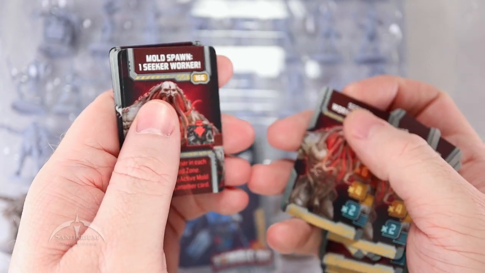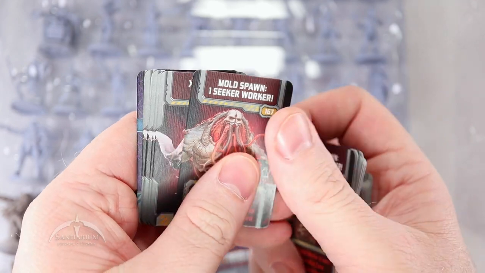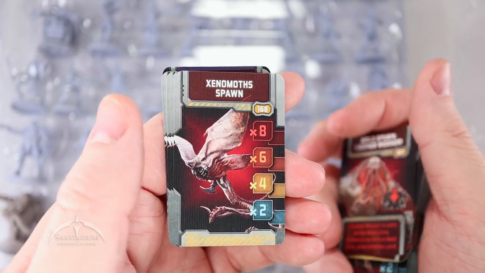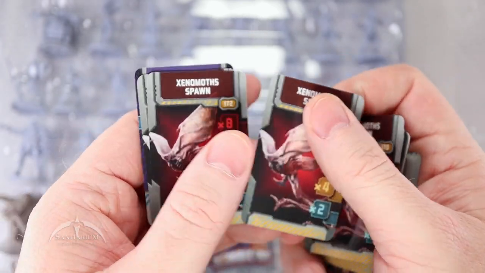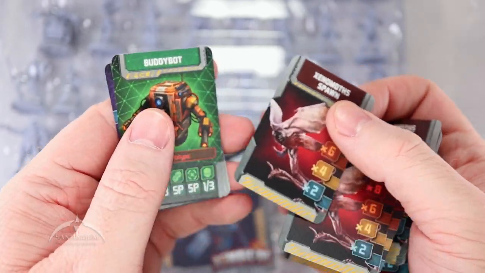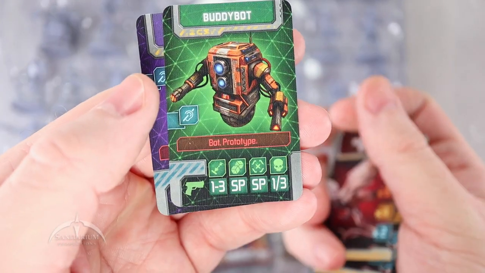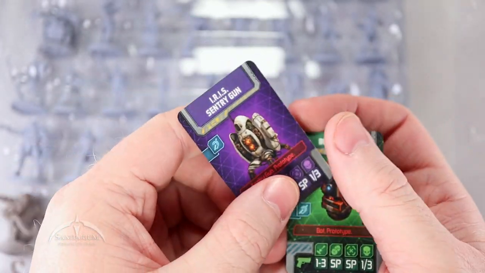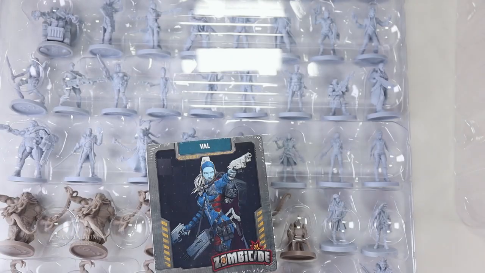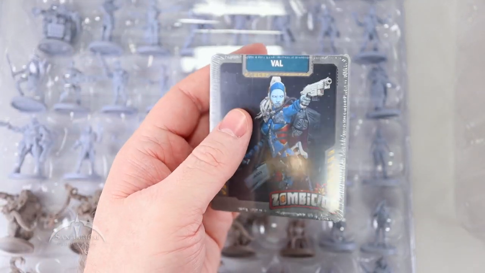A lot of those. Mold Spawn, one Seeker Worker, Xenomoth Spawn, and Buddy Bot Hero card, or what is that? Prototype. Iris Sentry Gun prototype. So that's cool. So there's all the cards that we get in the set for those things. Stick those back in that stack. And then we got the player cards themselves. So let's go ahead and open them.